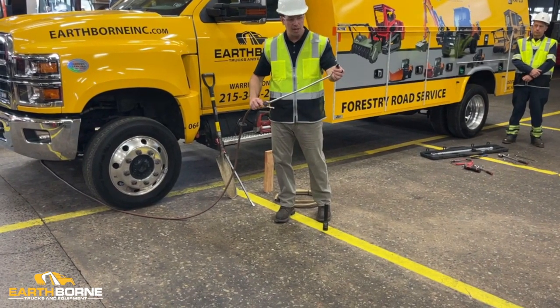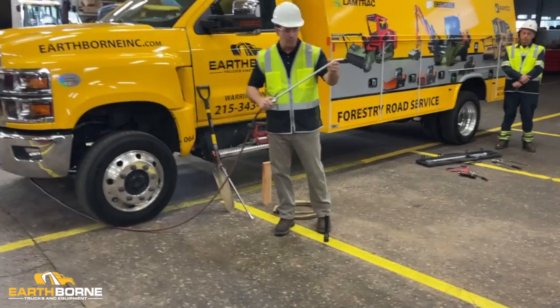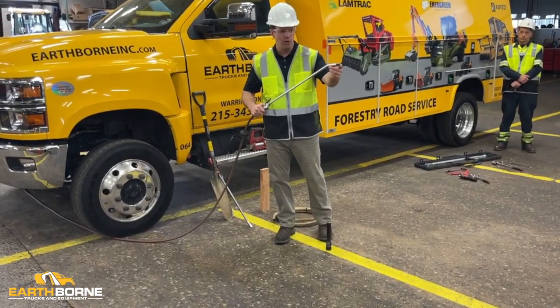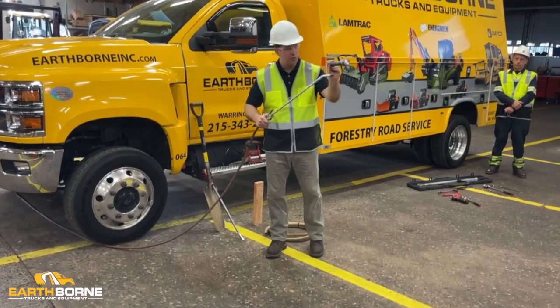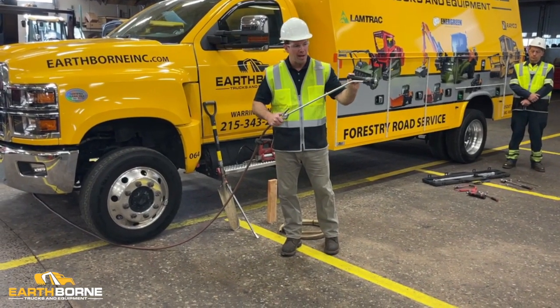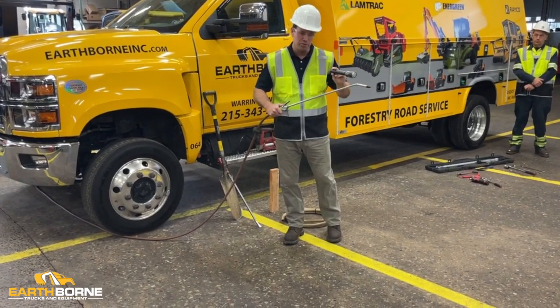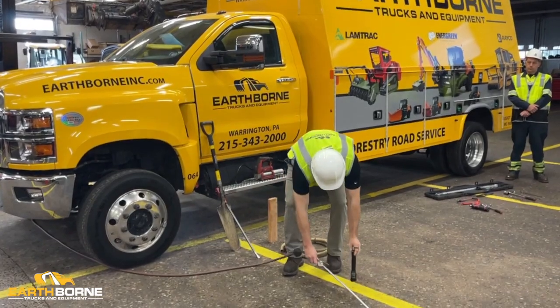And we got a rubber tip nozzle here. The nice thing about the rubber tip nozzle is you can get right into the cooling pack, right into the radiator, and you don't have to worry about hurting the coils with a metal tip nozzle. We got a flashlight here, so as you're doing it, you can run your flashlight through, make sure that you got light all the way through the cooling packs. We used to use leaf blowers. The problem with the leaf blowers is that we never pushed the debris all the way through and it would get packed in there. So you want to have a really good air gun.